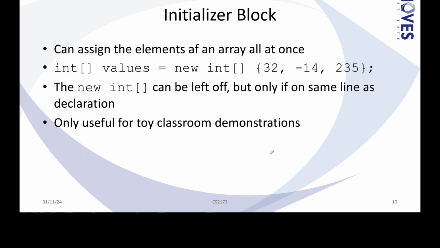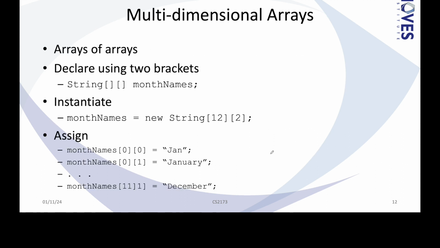Well, you mean like this? Kind of. Yeah. So an array of arrays. That's how you do multi-dimensional arrays, two-dimensional arrays. And logically, an array is an object. An array can contain objects, and so an array can contain an array. Jumping ahead a little bit, here's a two-dimensional array, and so it's an array of arrays.